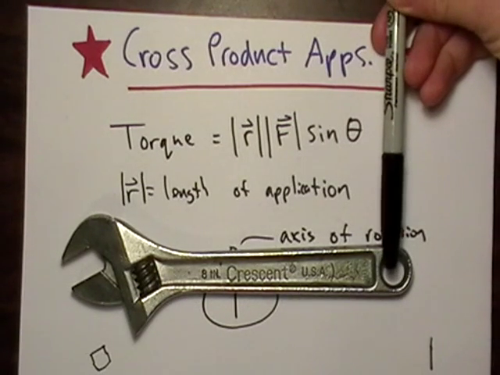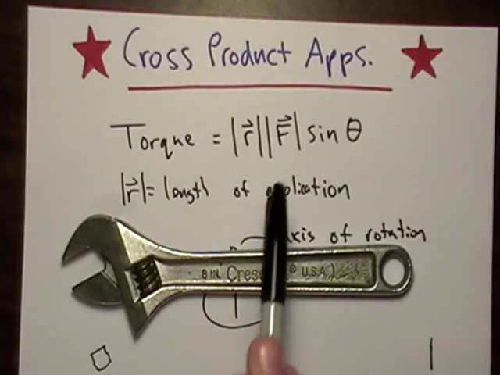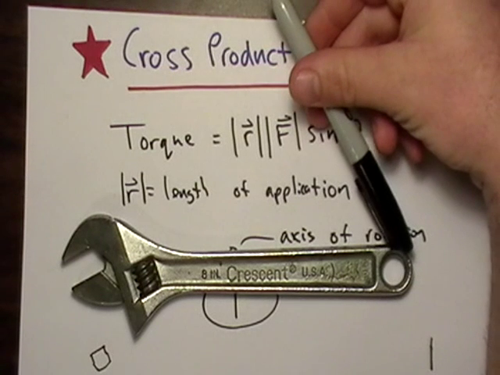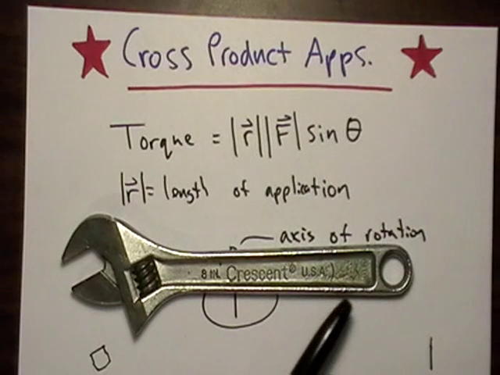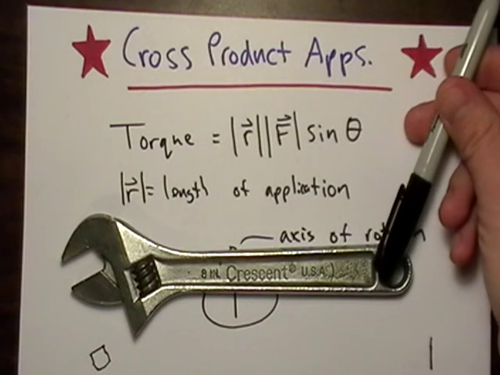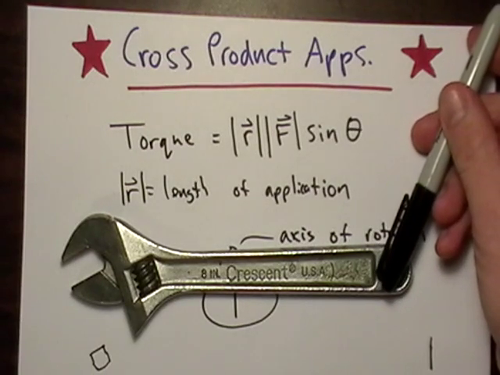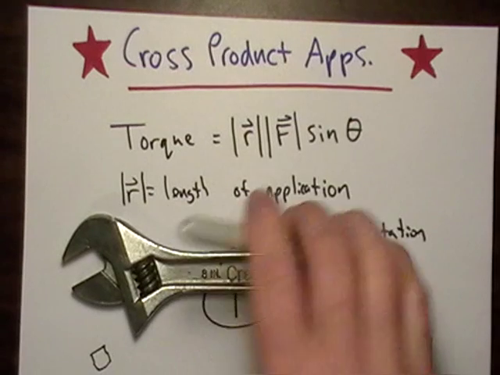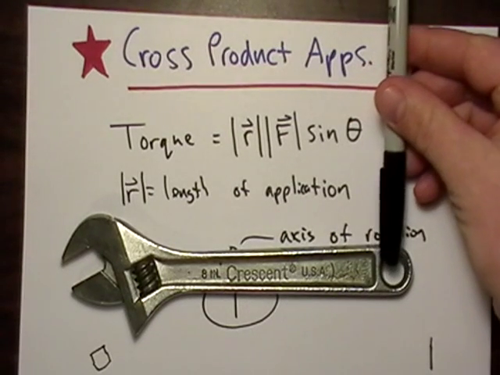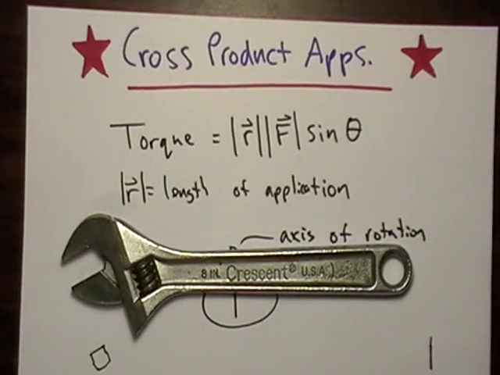Likewise, if we apply our force at right angles, we're going to get the most torque, right? Because sine will be 1. If it's here, sine will be less than 1. That'll kind of modify our answer. It'll take it down a little bit. Same thing here, okay? Well, if we're not careful, see this angle right here, now it's obtuse. Well, now our sine is going to be negative, okay? So it makes sense, the closer we get to straight up and down and vertical, the more force makes it to our bolt down here, okay?